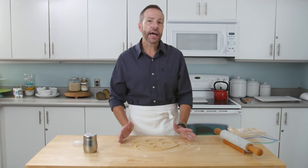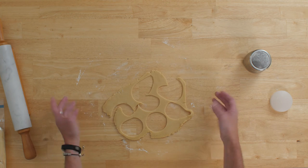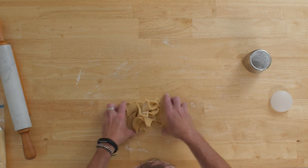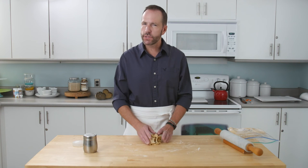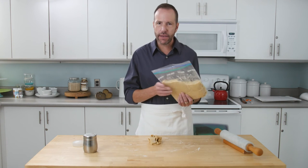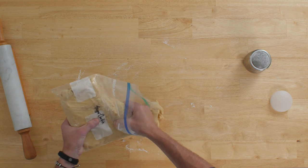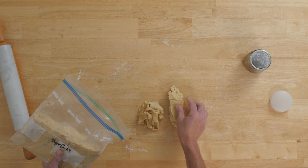Once your cookies are cut out of the dough, you have the extra scraps of cookie dough left. Just gather these up. Do not re-roll the scraps. What I do is I go back to my bag of cookie dough out of the fridge, so it's nice and cold still. I break off another bit of fresh dough.